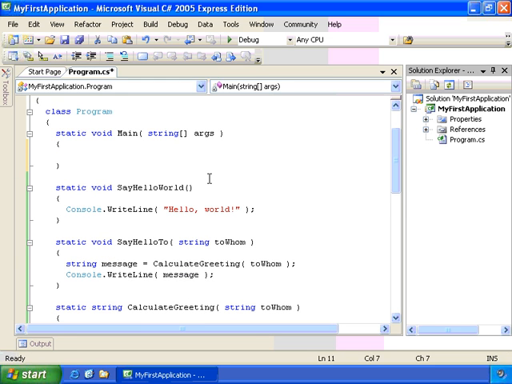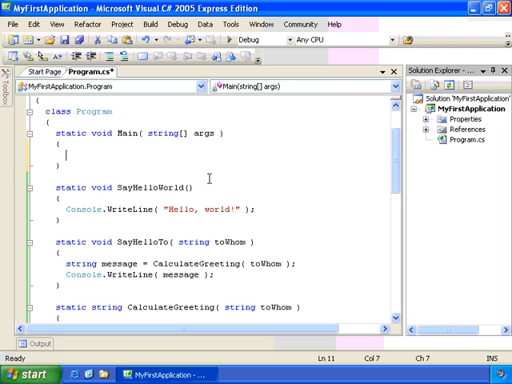So what I'm going to do is delete the current contents of the main method, and we're going to prompt on the console for someone to type in a name, and then we're going to say hello to the name that's been typed in, and then when someone just hits enter without typing a name in, that will end the program.